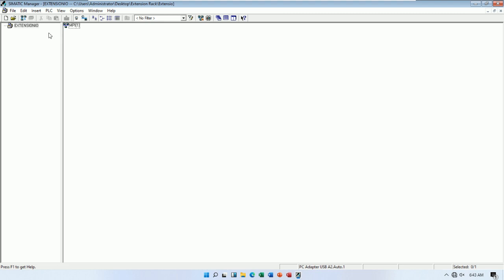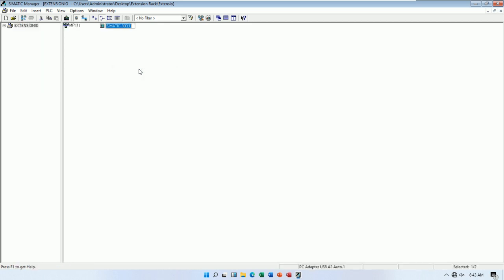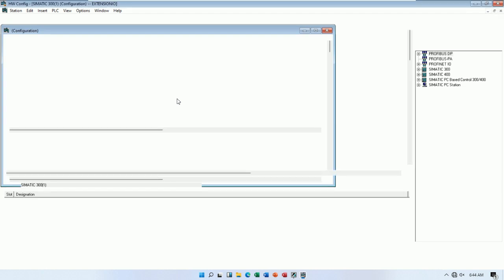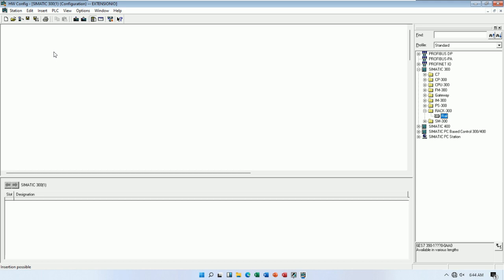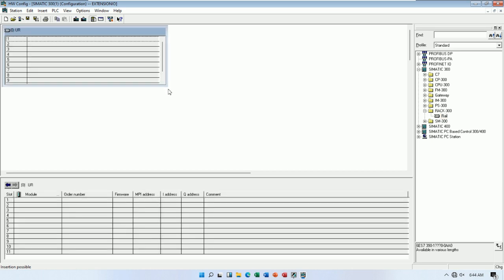So the next step, we will insert the new object, SIMATIC 300 station. Yes, and then go to hardware configuration, right? Go to hardware. Okay, and go to the SIMATIC 300 tab. Go to rack 300 and then drag and drop the rail to the project.